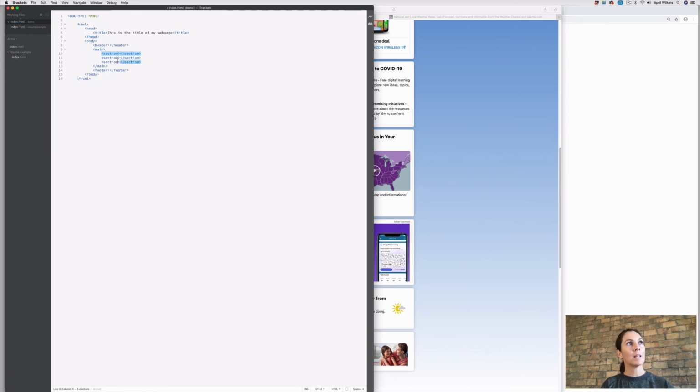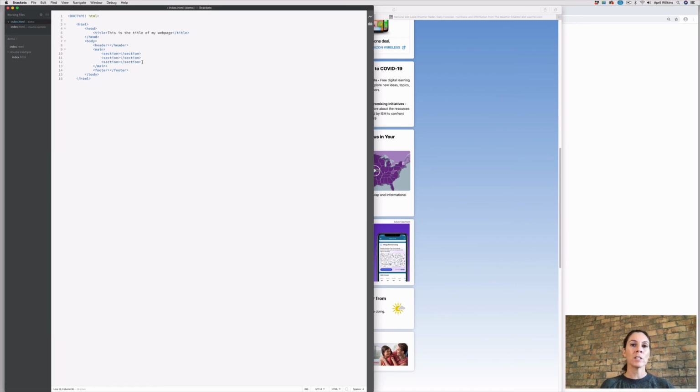While I hold Command, I can select that third line, let go of Command, and I now have selected 2 different lines without selecting that middle line. So if I did start to type, I can affect those 2 lines without affecting the one in between. I don't want that, so I'm going to go ahead and Command Z to undo. Command Z. All right, so now I have 3 sections.